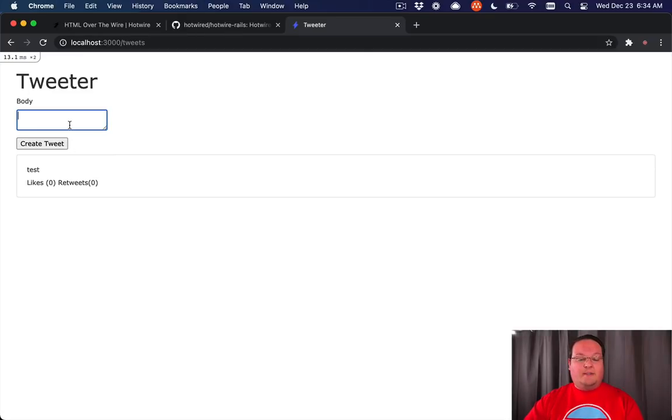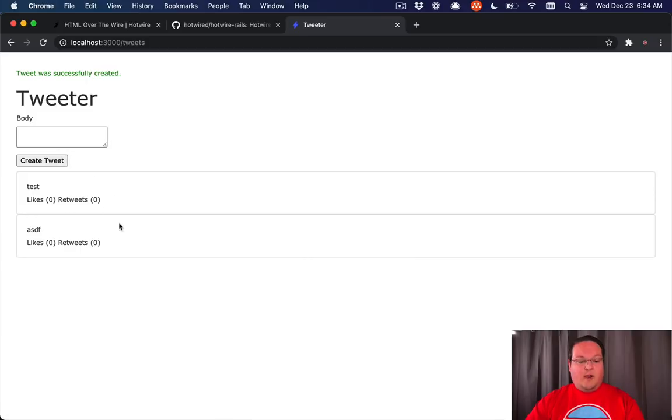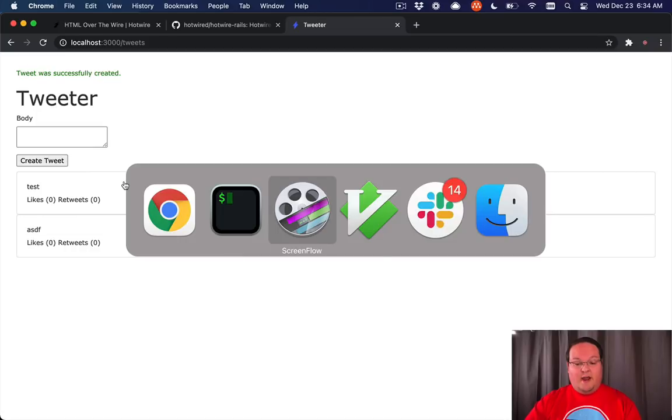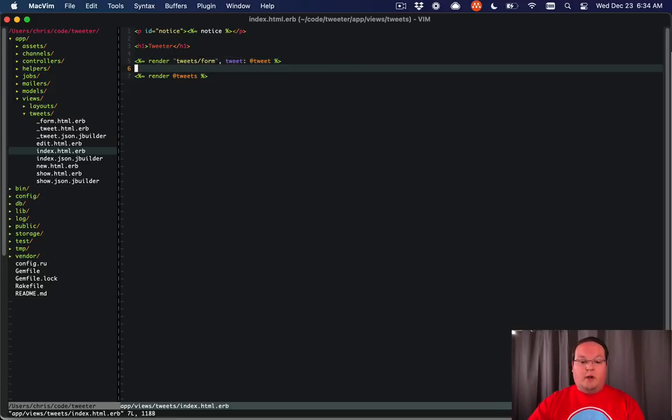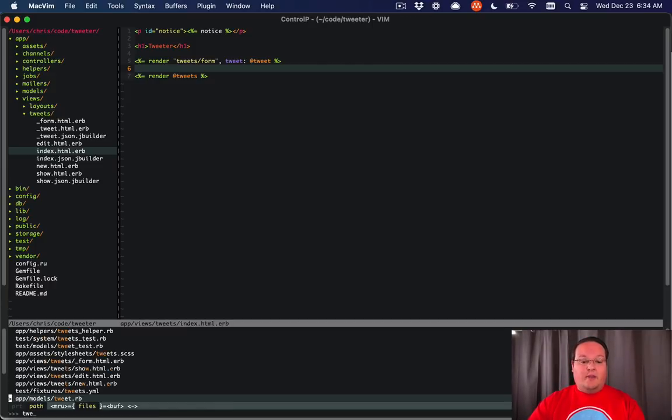We have a scaffold for tweets. Tweets have a body and they have a likes count and retweets count. Very simple. And whenever we create one of these, they just get created and listed here in this list. So we're not doing anything with that right now. This is just a standard Rails scaffold, and we've got views for that. So we have the form, it submits as a post request and then redirects back to this page and re-renders it. Pretty straightforward. But to use Hotwire, we can start setting up frames and other things in our app.